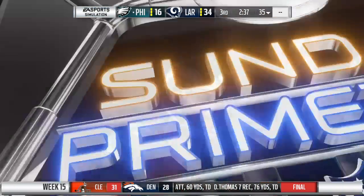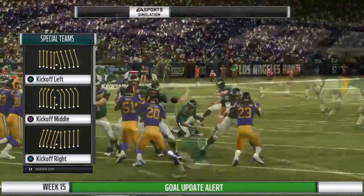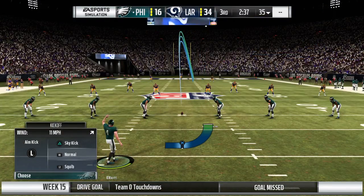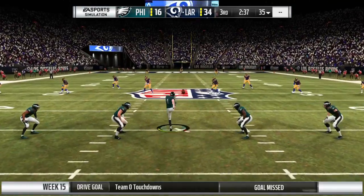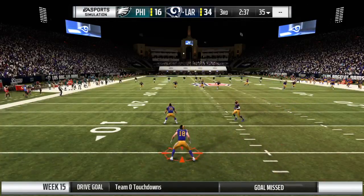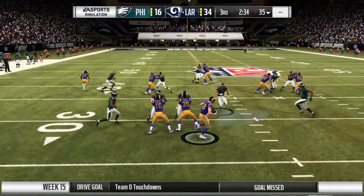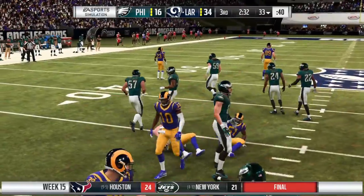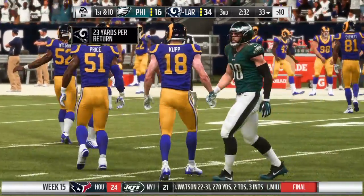So his 3rd field goal of the ball game brings him a bit closer, but there's no question they need to start turning some of these 3s into 6s. And 7s and probably even 8s. You know, as a kicker, you just head out when you're called upon, so he's done his job. It's the rest of the offense that needs to get it in gear. They want to close this gap. This one fielded at the 5. And a good effort on the return there. Gets him across the 30 to the 33-yard line.